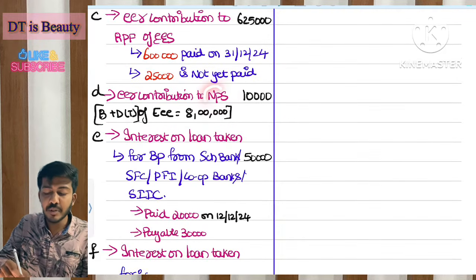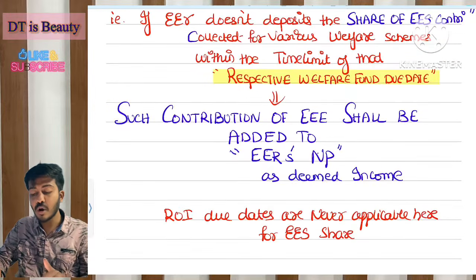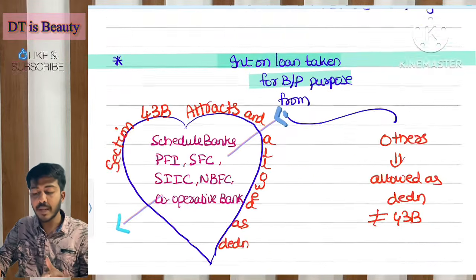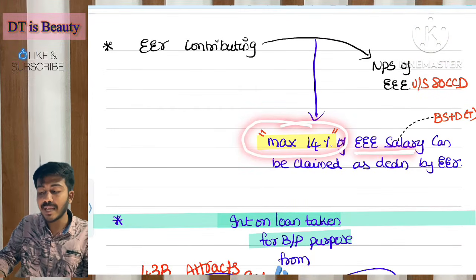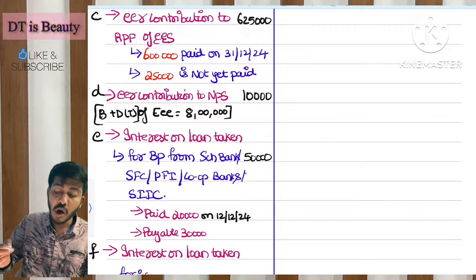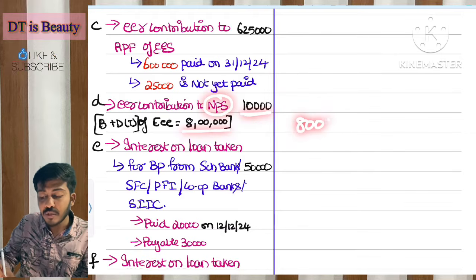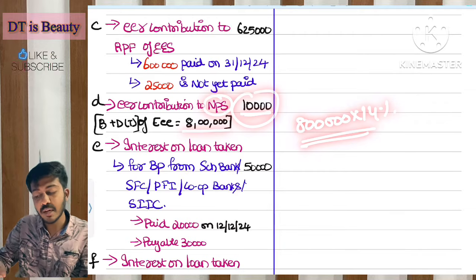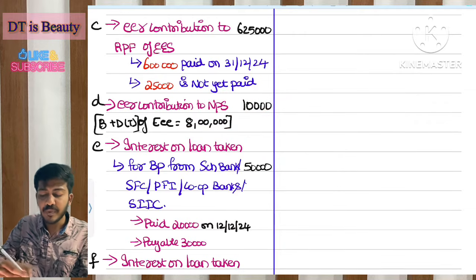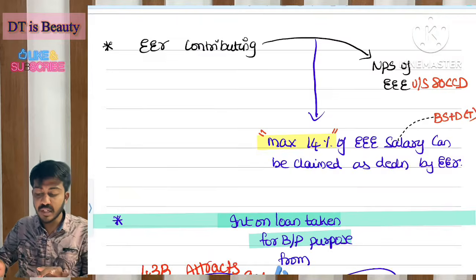Come to the employer contribution to NPS, 10,000. For NPS, there is a provision. If the employer is contributing to the NPS, what happens? The maximum deduction that can be taken is 14% of employee's salary, which is basic salary plus dearness allowance in terms. Now, the question will tell you how much is employee's salary. Employee's salary is 8 lakhs. So on 8 lakhs you can maximum take 14%, which means they have taken 10,000, which is obviously well within the limit. Therefore, it is fully a tick item. Simple. Okay, now let us go and finish the notes related to this.